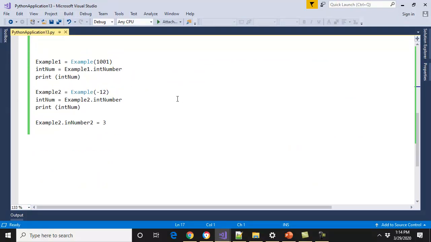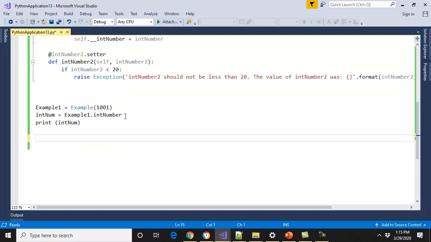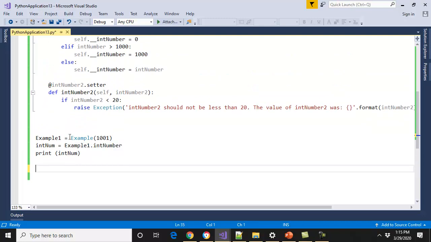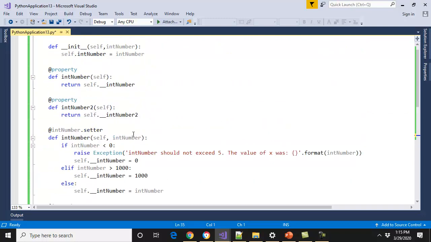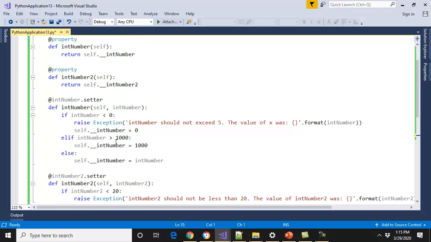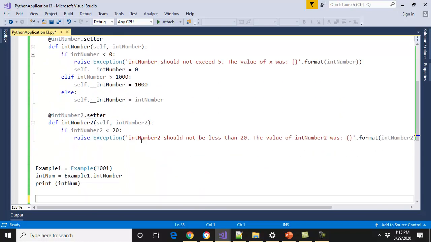All right, so once again, let's play with this a little bit. My first one here is I had 1,000. I'll tell you what I'm going to do. I'm going to take this out, and we're just going to test it right off the bat. We're going to instantiate example, not the class example, and make the object example 1, and we're going to pass in 1001. By me passing in 1001, it's going to automatically run this setter, and what should happen is my number should end up being 1000 once I print it.